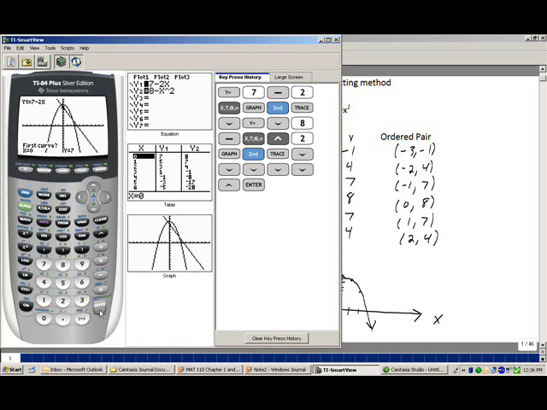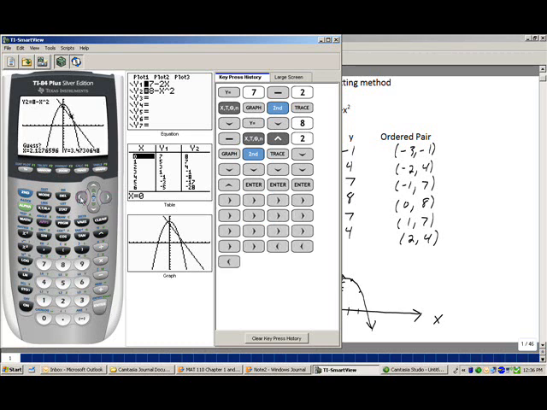So since it's already chosen that, we just hit enter, and it automatically jumps to the next line, which is y2, which is the second curve that we want to look at. And then it says guess. Well, that means move the little cursor. You'll see this little cursor riding along. That means move it close to one of the intersection points. So maybe I want to find that intersection point right here. So you get it near that, and you hit enter.